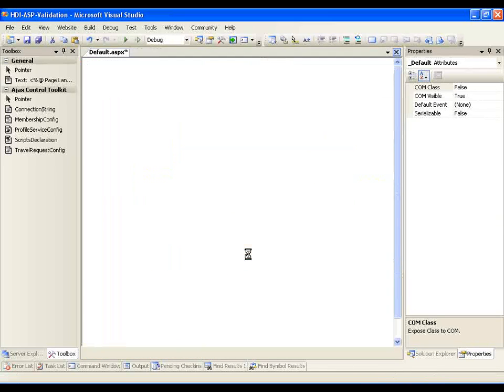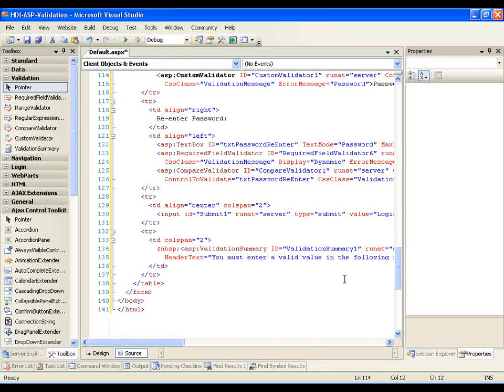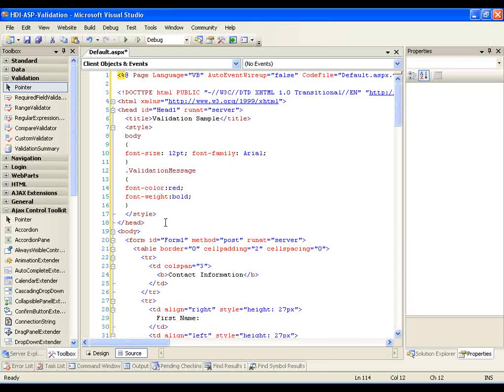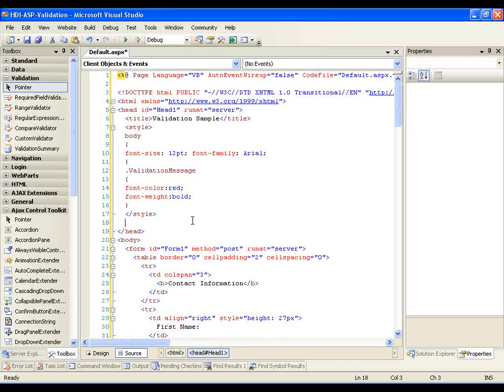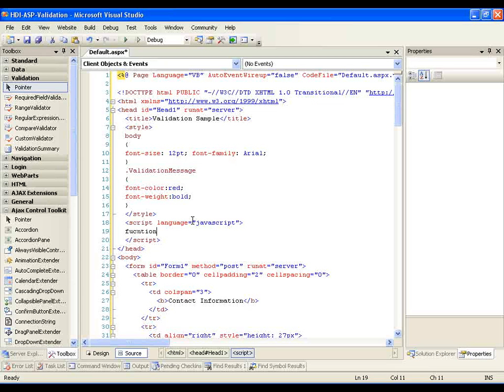I'll go back to the page. And the other thing we're going to do is some client-side validation. And you can see here there's a property for the client validation function. So we need to add that to our page, and we will put that right up here in the header. So we'll add a script tag and the language equal to JavaScript. And we want to write a function called isLengthValid.